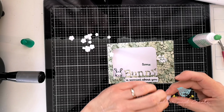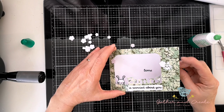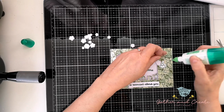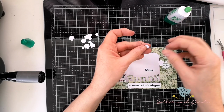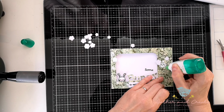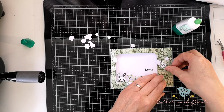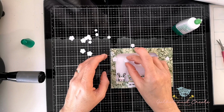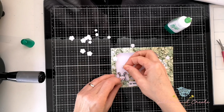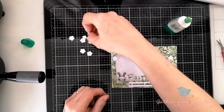So I'm just dotting them around. I've put the glue onto the card rather than onto the flower because I wanted to make sure that when you open up the card you can't see the glue on the other side. We want it to look clean when people have opened it because the card continues inside as well. So I've just used the various different sizes. Teeny tiny one is so cute. It's one of those sets that's just so useful to have in your craft kit. You're going to use it loads, I'm sure. Just adds to the sort of spring feel of this card.